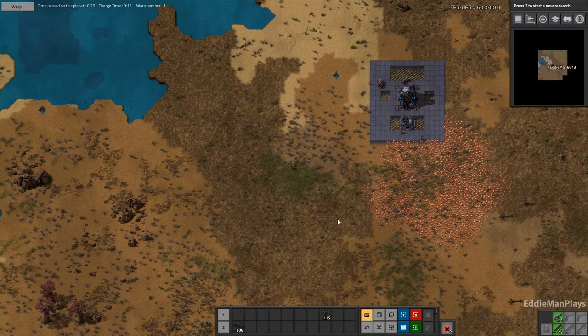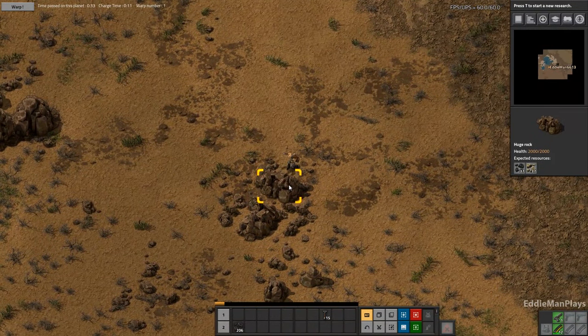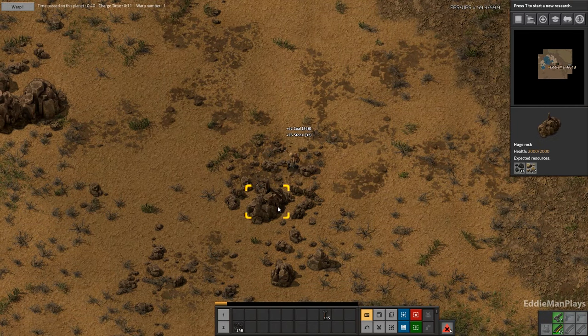But here we go. We have copper right here. We have water. Iron is far away again. But that's pretty much the concept. It's pretty cool. And obviously it's going to get much harder as the biters evolve and such.